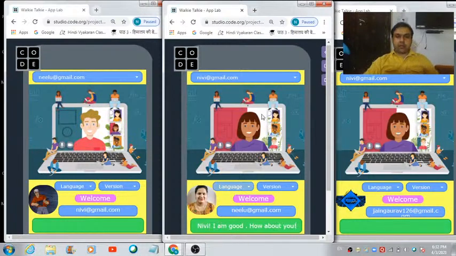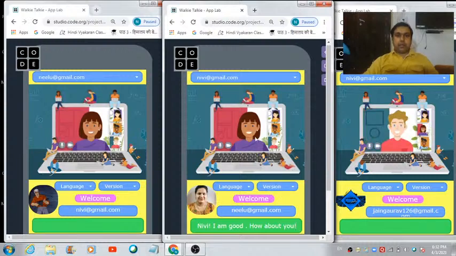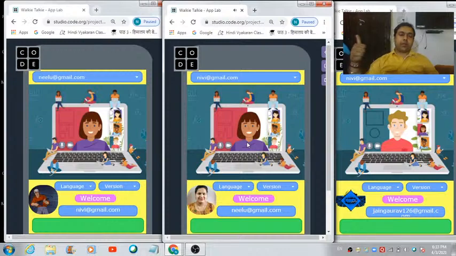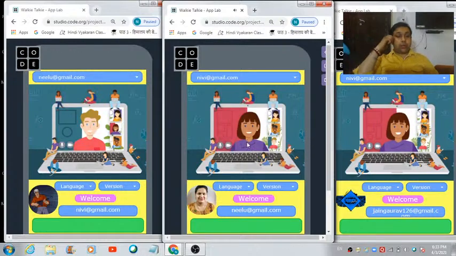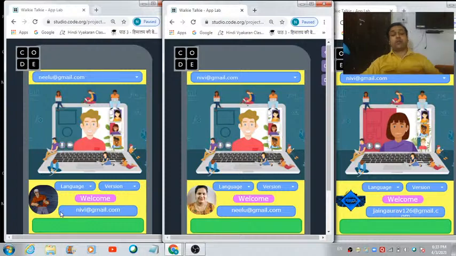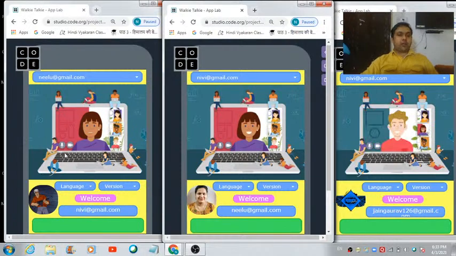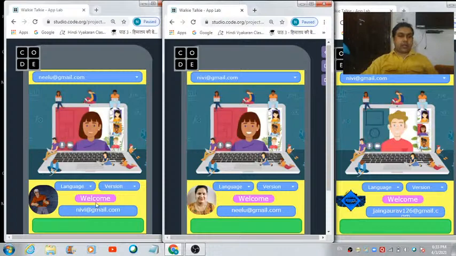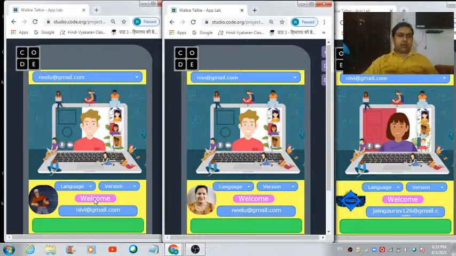Okay, let's hit this image button for sending this message. You successfully sent your message. Okay, so Neelu successfully sent the message to Nivi. Let's see whether Nivi will be able to receive the message on her respective panel or not in the form of speech, right? Let's hit this welcome button over here.